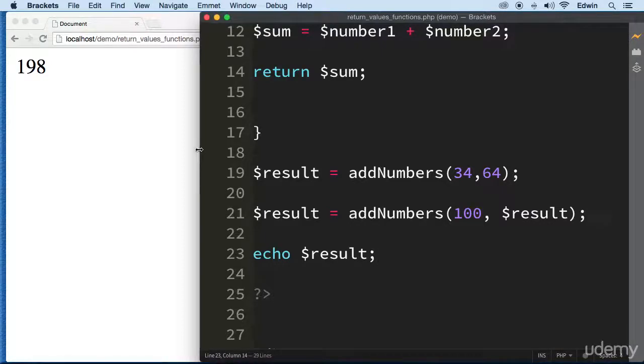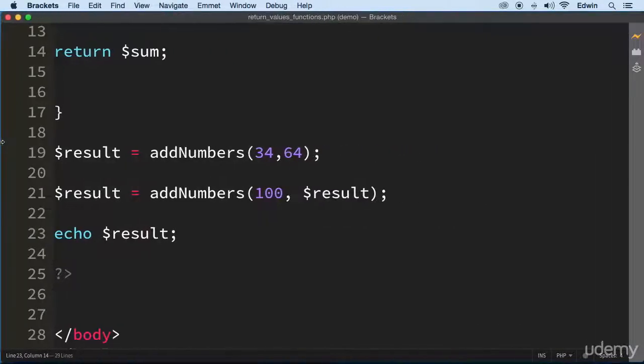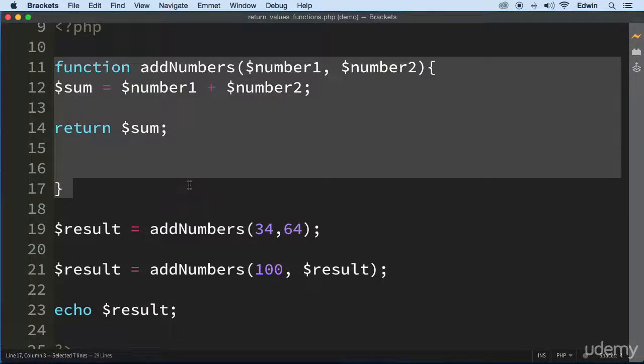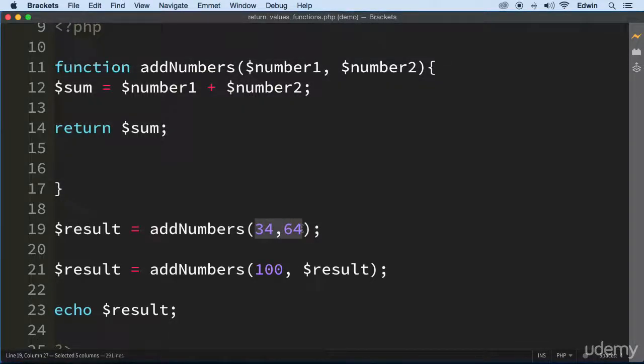Let me explain what happened here before you get too confused. In this function, we made it so it adds two numbers, and it's going to add whatever numbers we pass through here. The keyword return sum means that we are returning the calculation of whatever numbers we pass through here.